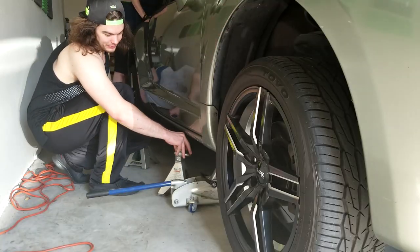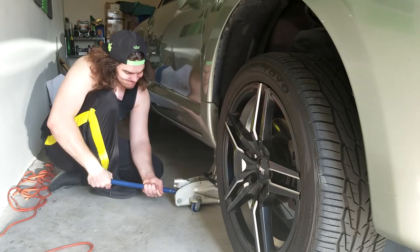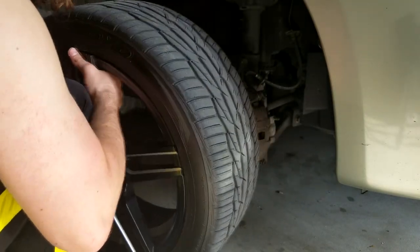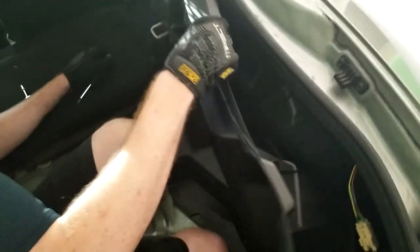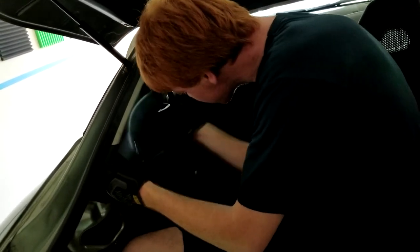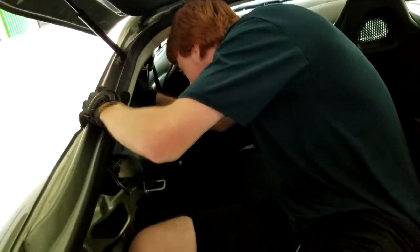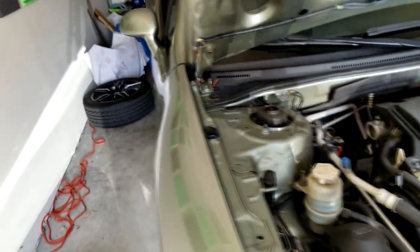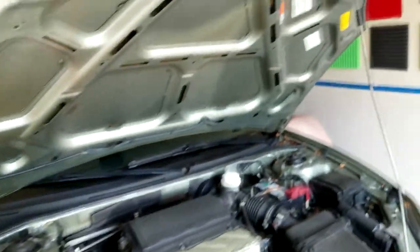E-brake on? No. I think I broke it. You broke another one. Alrighty, so I got this side all done and jacked up. He's working on the other side right now.